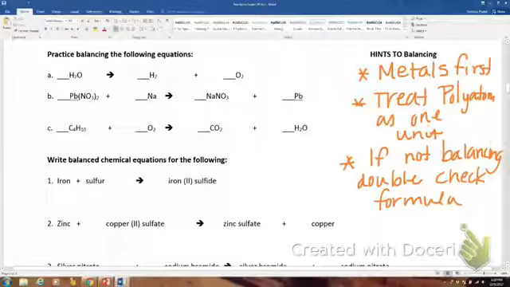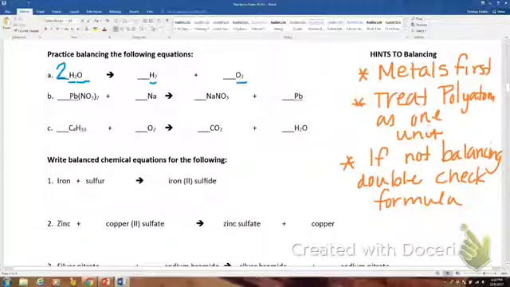We are looking at A, when I have H2O yielding hydrogen and oxygen. So I look and see, my initial is that, yeah, they've got 2 hydrogens here and 2 hydrogens here, so those are balanced. But what's not balanced is oxygen, because I have 2 here and I have 1 right here. So the only way I can fix that is to put a 2 in front. So now my oxygen's balanced, but now my hydrogen's not.